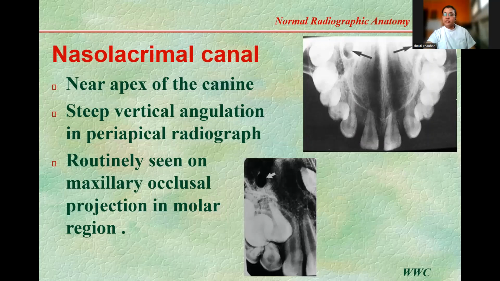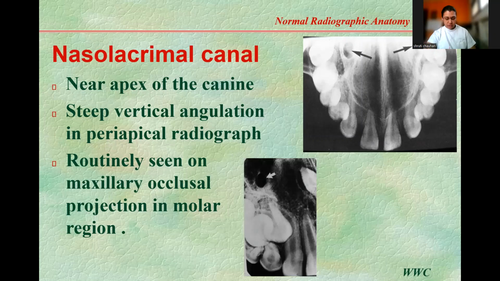So again, before this we talked about one foramen, the superior foramina of the nasopalatine canal. Now we are talking about the nasolacrimal canal. Okay, so the nose and the lacrimal, where it's connected, where it opens into the mouth, there are two foramina over there. If you put your tongue on the canine and you go above it, feel. Okay, now the apex of the canine, that is the region in your x-ray where you're going to see the nasolacrimal canal.